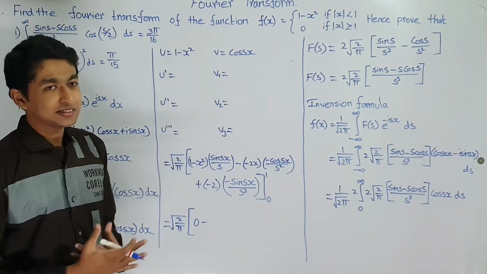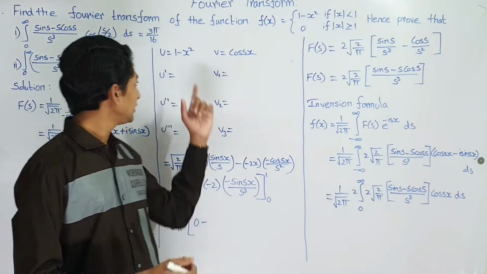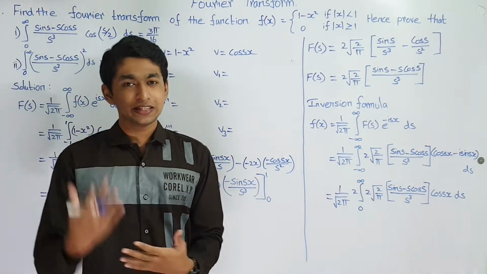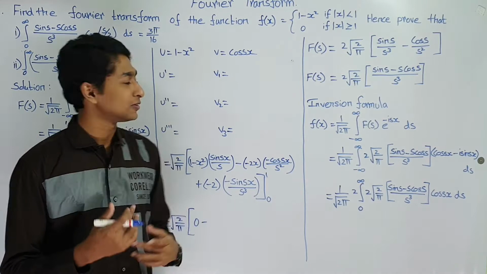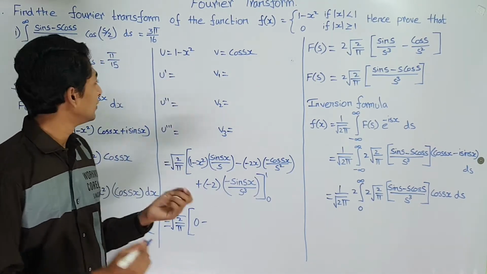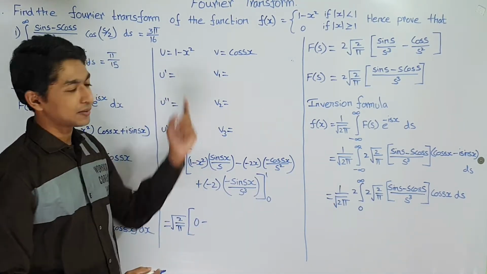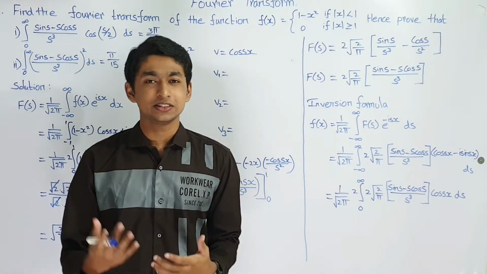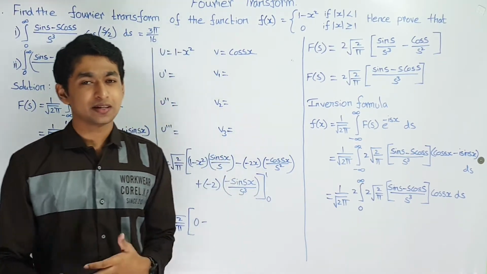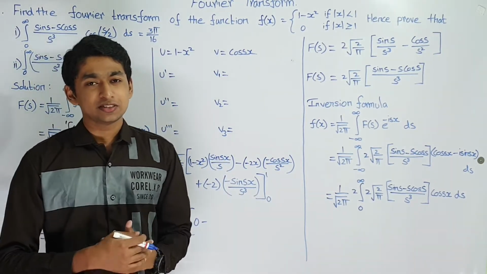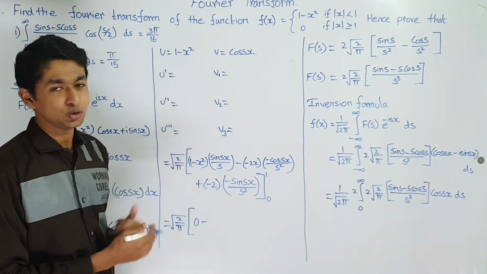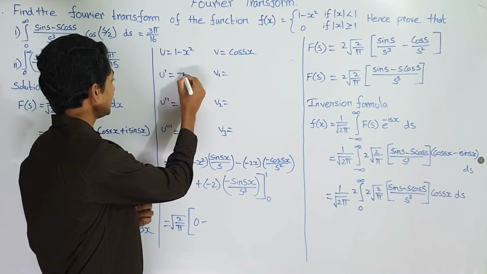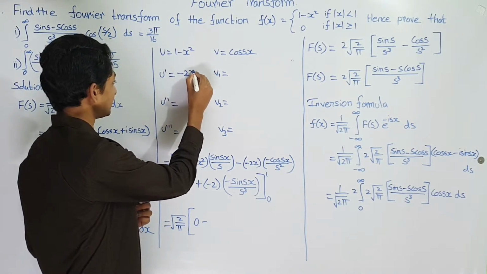So what is the differentiation of 1 minus x square? 1 வந்து constant. So if you differentiate 1, it becomes 0. So 1 ஓட differentiation வந்து 0 and minus x square இருக்கு. What is the differentiation of minus x square? So minus அப்படியே தான் இருக்க போகுது and the differentiation of x square is 2x. இங்க minus இருக்கு, minus 2x.